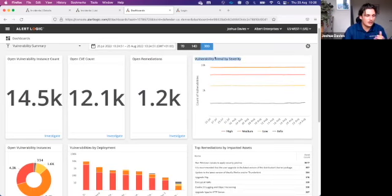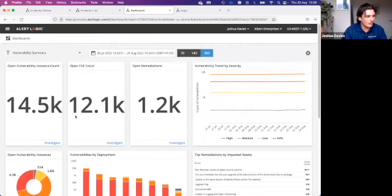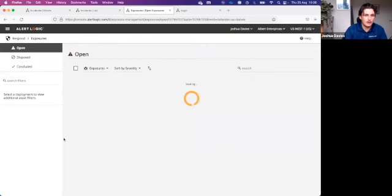And we have lots of reports that will show you the trend over time, so you can demonstrate to your execs, to whoever you need, to your partners, people who want to work with you. Here's how we've constantly decreased our attack surface and improved our security posture with the help of Alert Logic. I won't go into those now. I think it will benefit us to just go straight into the exposures console.